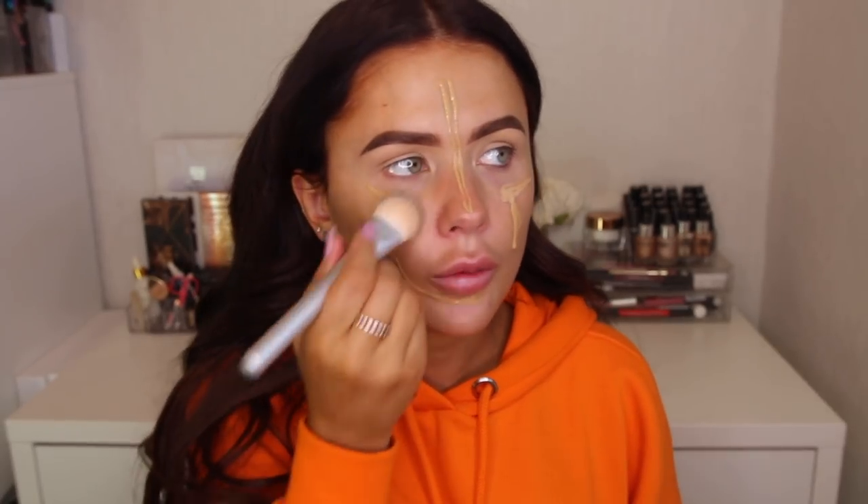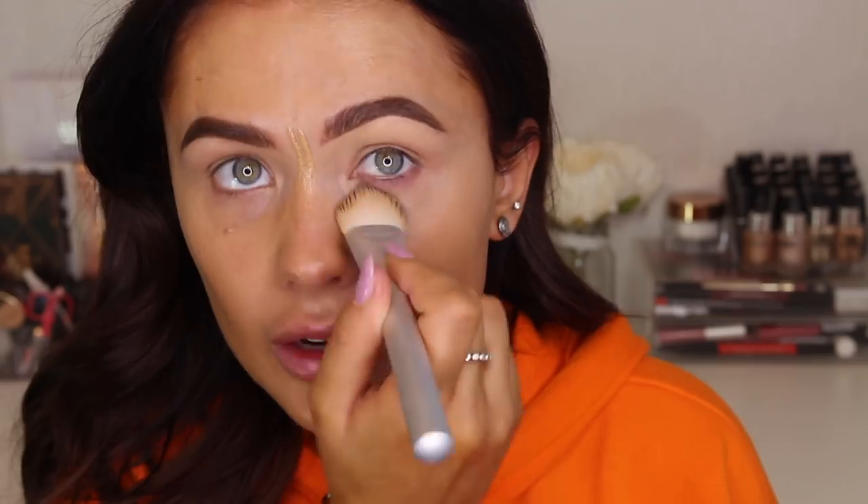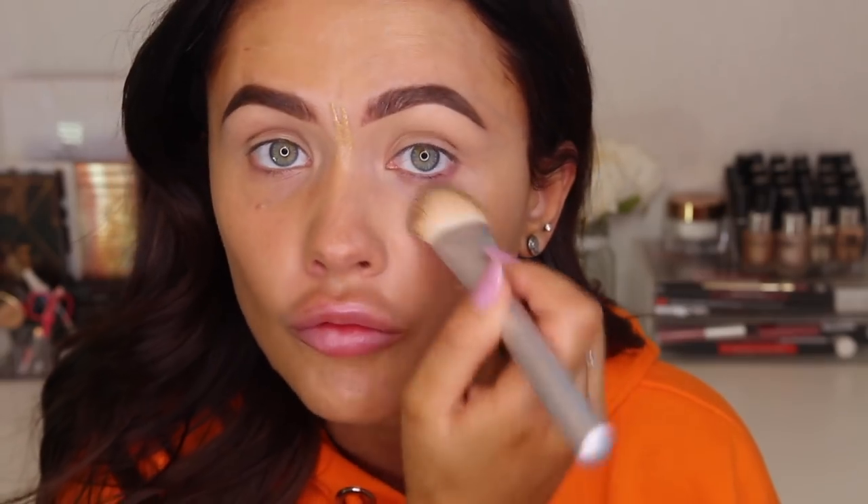This used to be a love of mine. I'm going to go in with C5, which is this one here — this is MAC Face & Body, for those of you who are not familiar with it. It is a water-based foundation but you can definitely build it up. Using this little NYX brush and it's been working a treat. This foundation is really great for those of you who want a little bit of coverage but still want your natural skin to show through — so if you have freckles, for example, this could really work well for you.